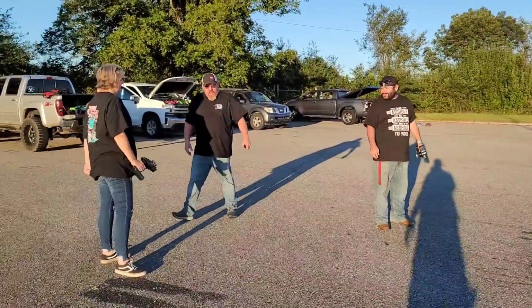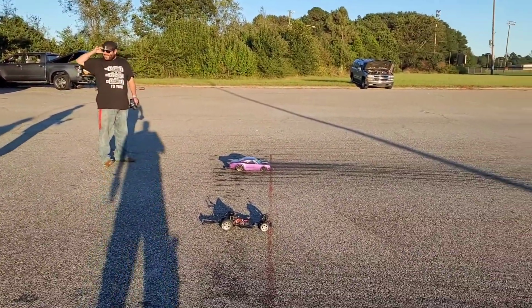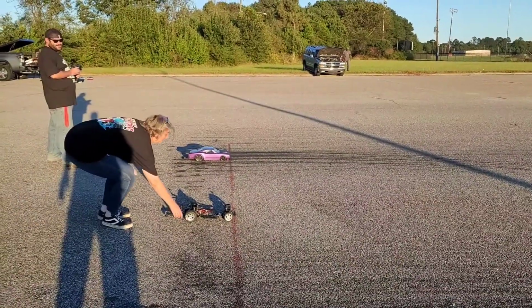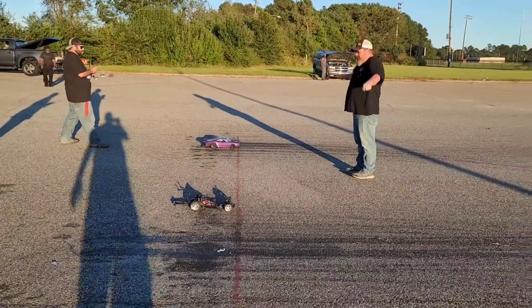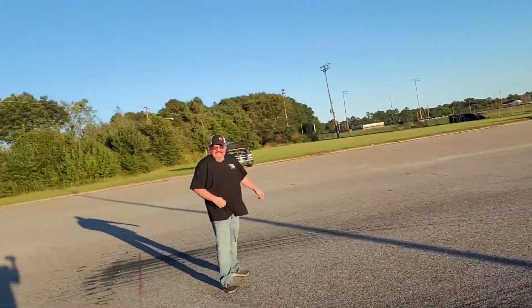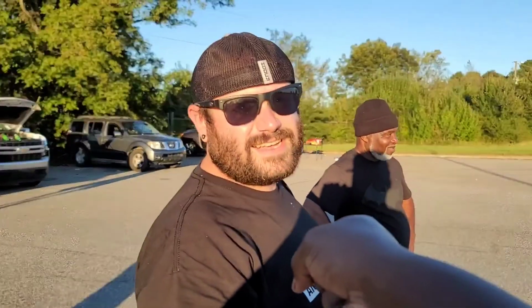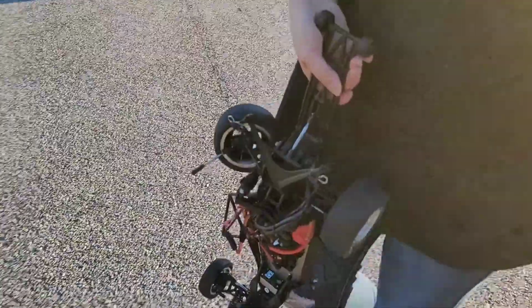We got William lined up with Will RC. Everybody see Will? I'm going to hit you. No, you're not. He's probably going to hit you. You ready? Driver's ready. On your mark, get set, go. I can't see. It don't matter, you're upside down. Go! No, she came out pretty good, though. William beat a girl. How do you feel beating Valerie, sir? She's still a newbie. Oh, so you don't even count that one? No, I don't count that one. You broke it. No, it just popped off.